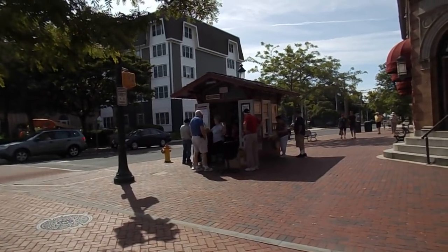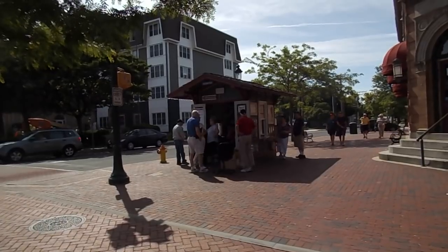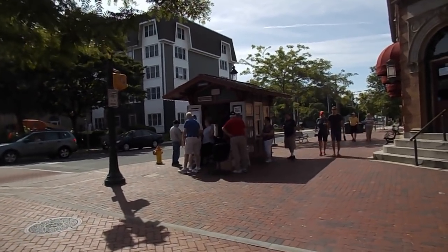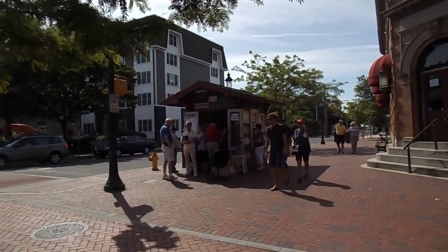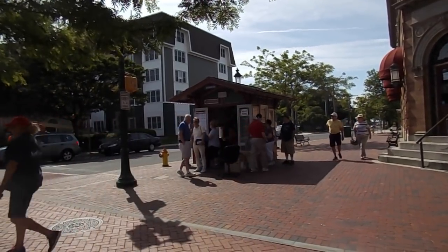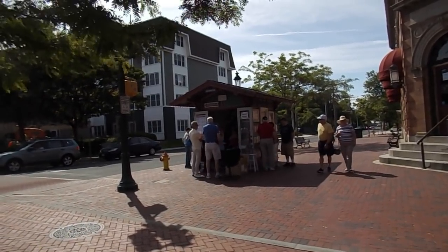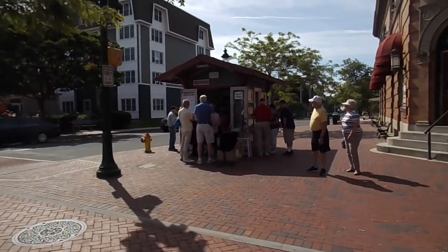MAC doesn't just save buildings in Cape May. This structure was going to be demolished, and it has a very special link to Cape May. One of Cape May's sons was killed in that building. And again, I won't go into the details, but now it's been given a new use, and it's brought a lot of joy and happiness to millions of visitors to Cape May and locals who volunteer there year after year.